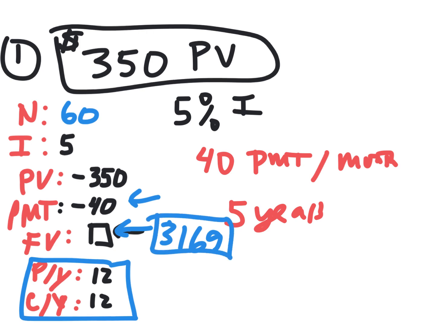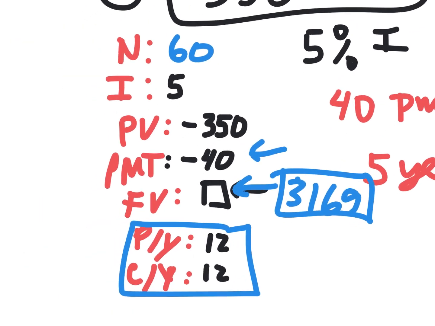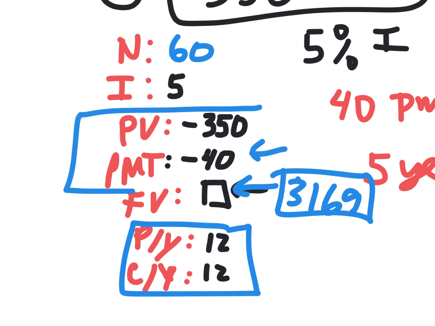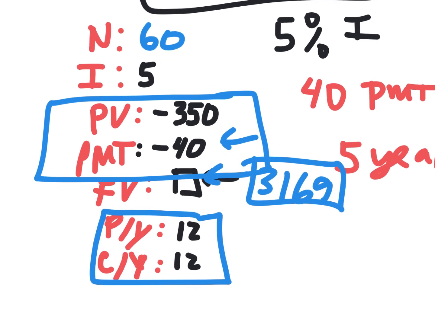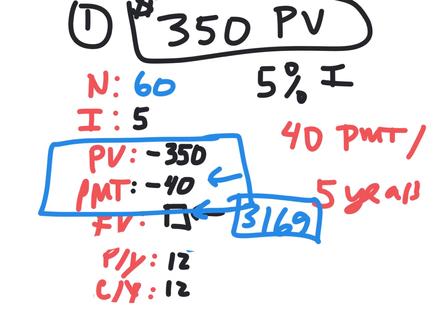Your job is to just stick the numbers in the calculator in the right spots, and you'll get the answer. That's all there is to it. The only thing that's really confusing is whether things are negative or not. These are the two that get people confused a ton. Those, the PV and the PMT, whether they're negative or not, that's what really goofs people up. Also, sometimes people goof up the number of months versus years. If it's in months, make sure you put months up there.